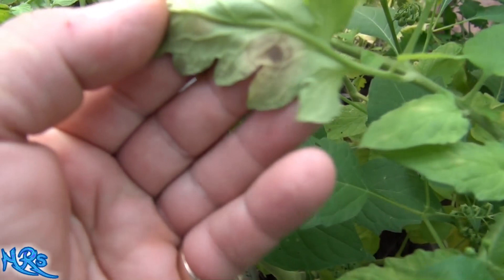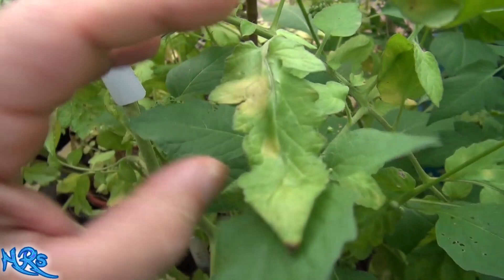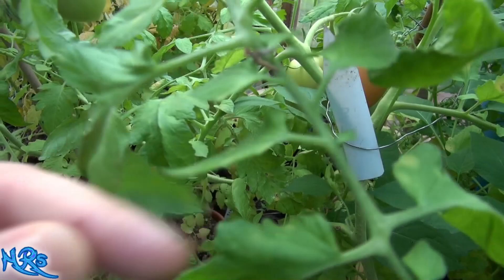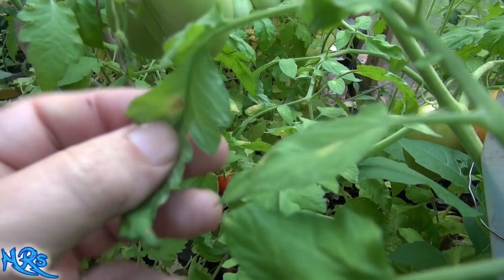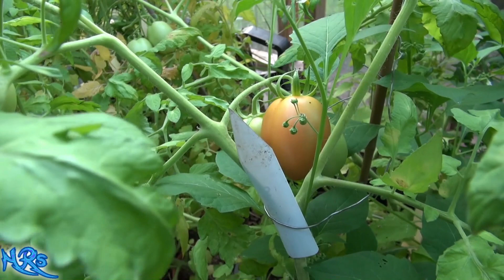Let me show you what it looks like on the bottom. If you turn the leaf over, the top has a yellow spot — the first thing you'll say is, 'Oh, that's probably early blight, I need to spray it.' But if you turn the leaf over, you're going to see on the bottom it looks like this. Here's an early stage of it, and you can see it spreads all over the plant — all these yellow spots. This is all tomato leaf mold. It only affects tomatoes. Once you start seeing this, it's done — your tomato plants are done. It's already spreading; you just don't see it yet.